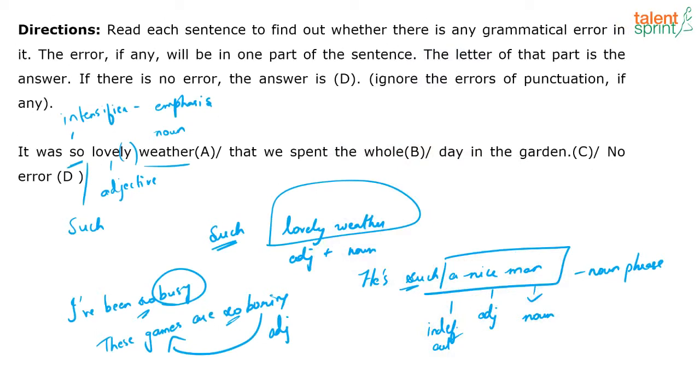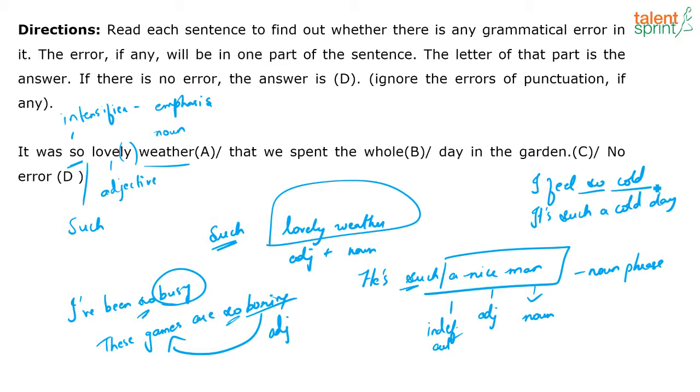I want you to remember this. Yeah? So the only difference between so and such is I can use so to bring an emphasis and put it before an adjective, like these examples that we just saw. I've been so busy and these games are so boring. However, when there is a noun phrase in front of a noun, don't use so but use such, right? So I can say I feel so cold, but the same thing, it's such a cold day. Are you following the difference? Do you see the difference?